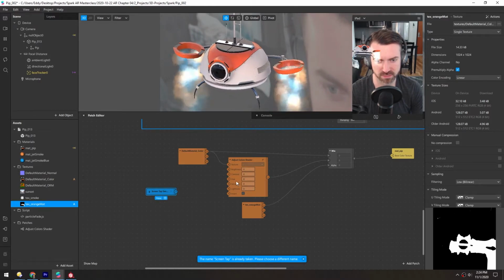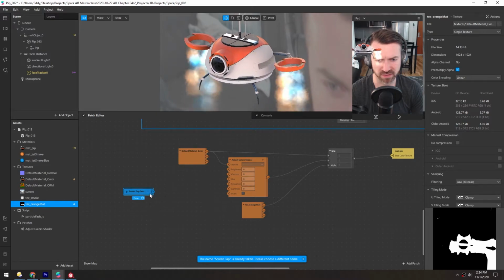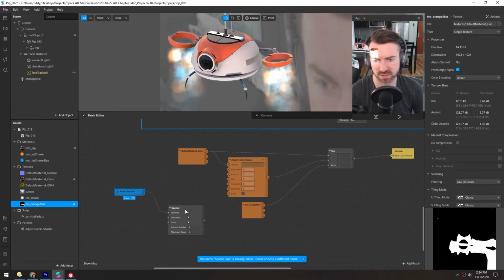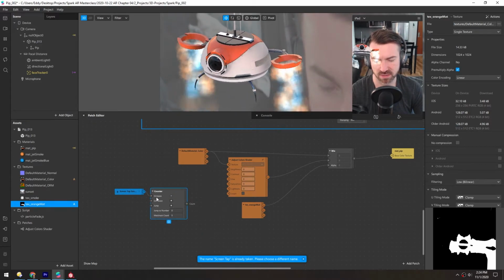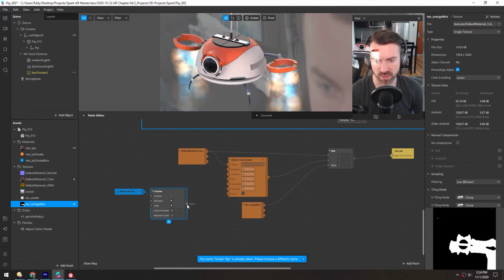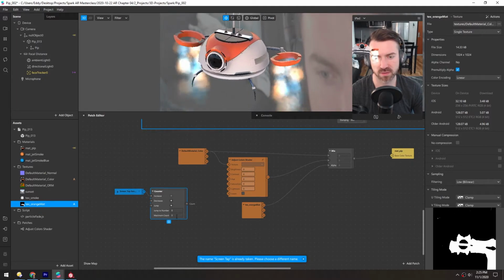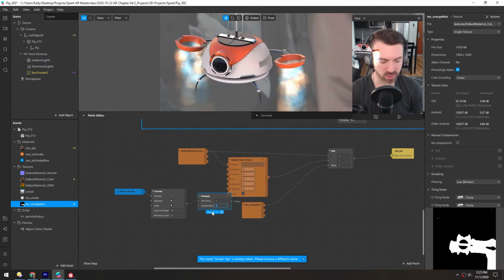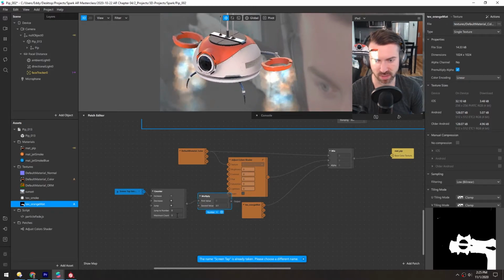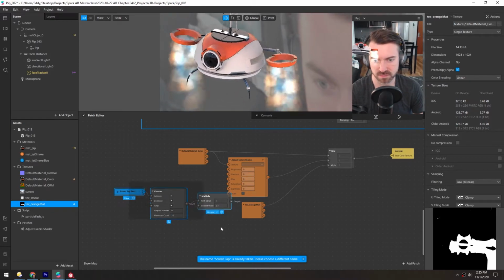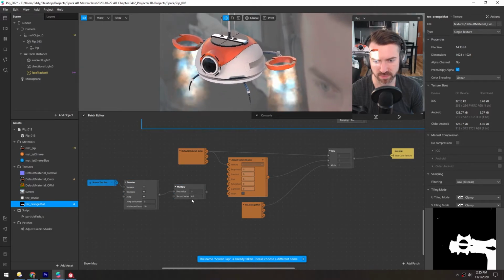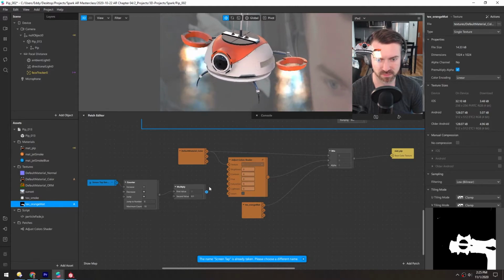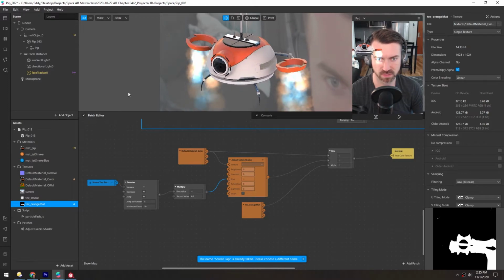And now we can't plug this directly in. We need to increase values slowly. So we'll add a counter. So every time the screen is tapped, this counter increases. So this can only go between 0 and 1. So obviously the maximum count can't be too high. But instead, we can multiply by 0.1 and have the maximum count be 10. So every time we tap, this goes up by 0.1 essentially, because this will go up by 1, but then we multiply by 0.1. So let's plug that into the hue.